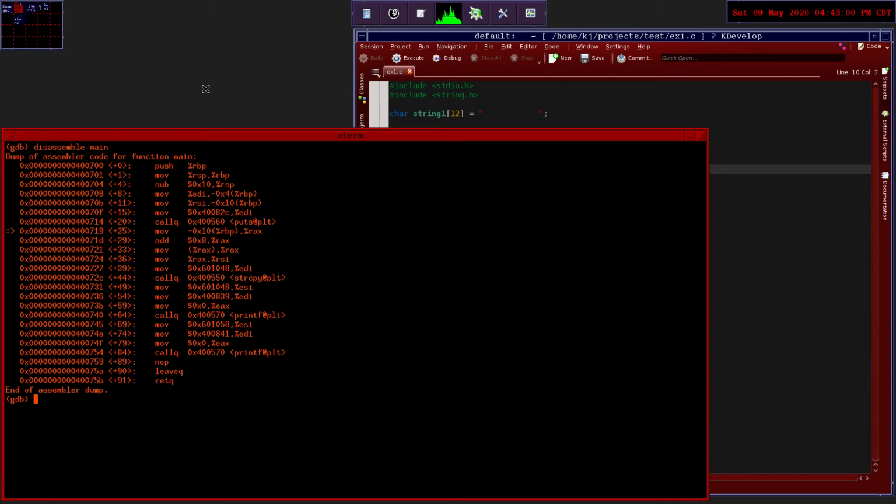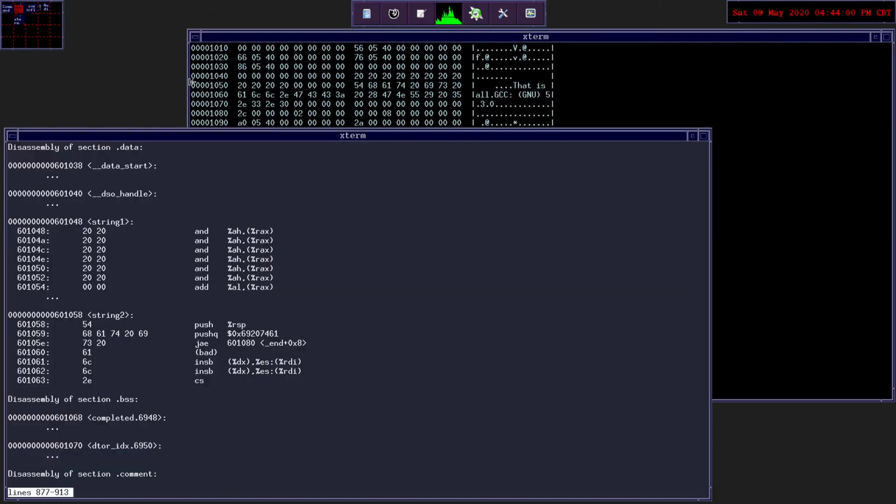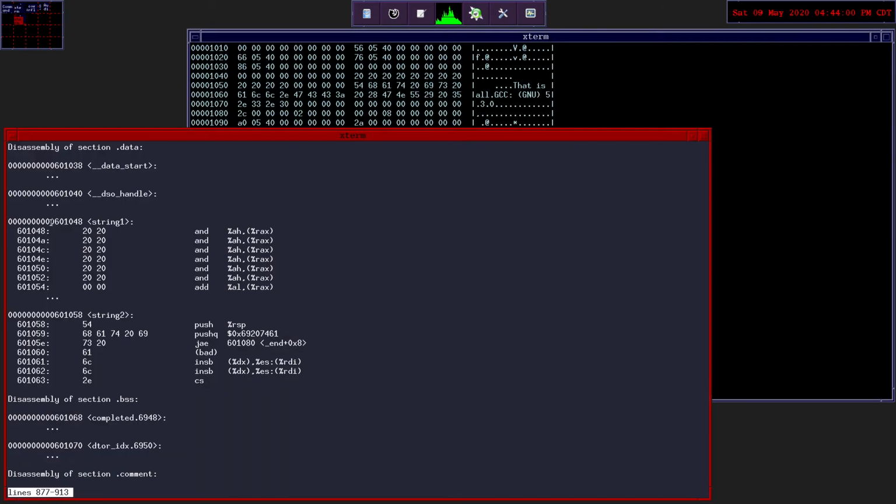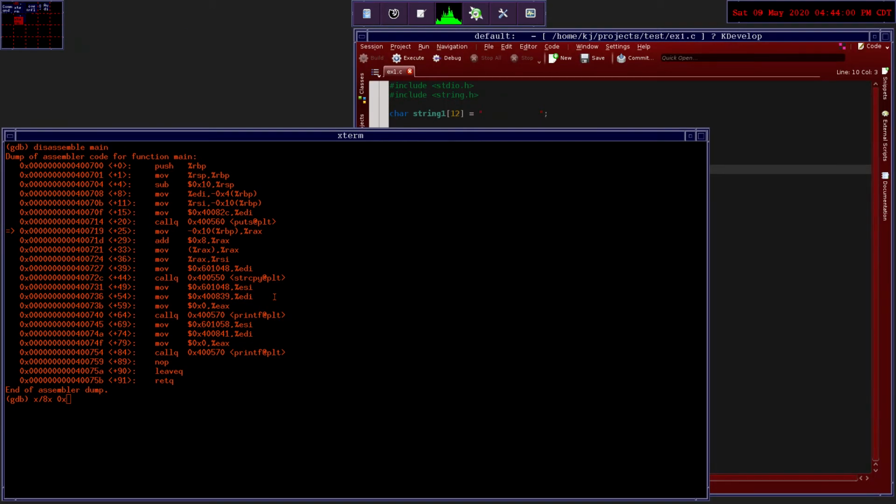So we want to be able to look at what's in RAM that's going to be affected by the string copy call. GNU debugger gives us this examine command. You say an x, and then you can specify a format. I want to look at 8 words of data, and then I'll give it an x to tell it I want to see it in hexadecimal format. Because it's a hex number, I'm going to preface it with this 0x. Then I'm going to give it the address that I see here for my string1 variable.